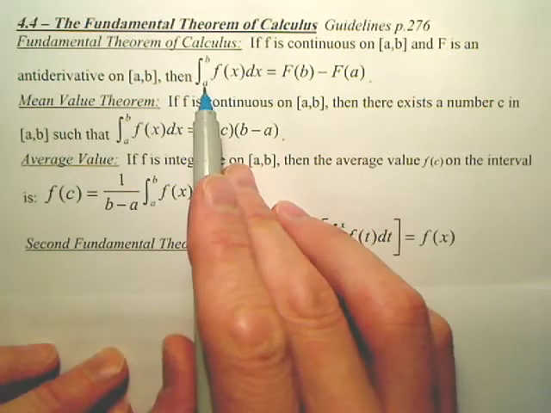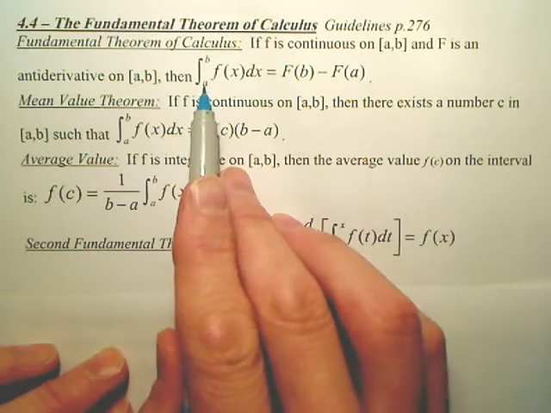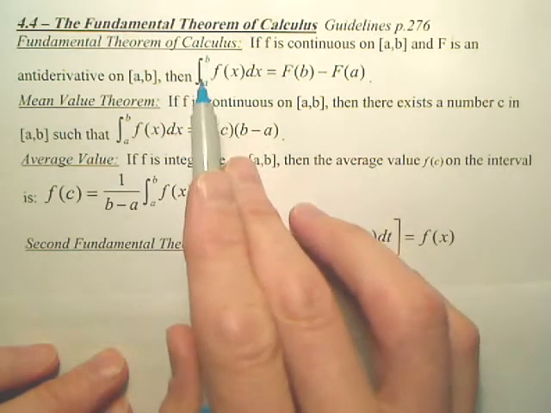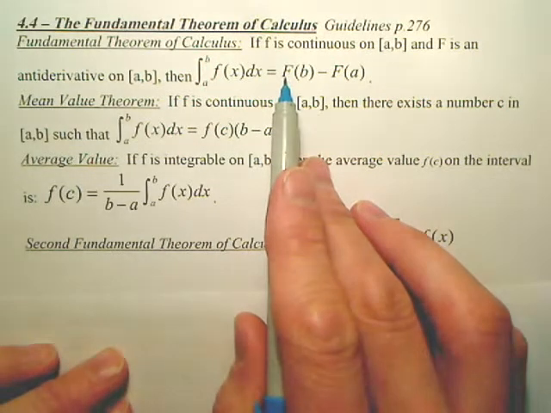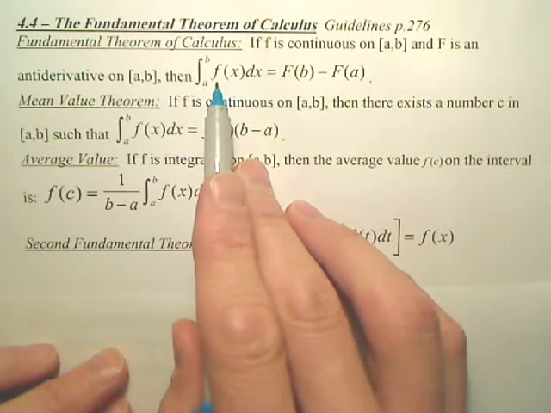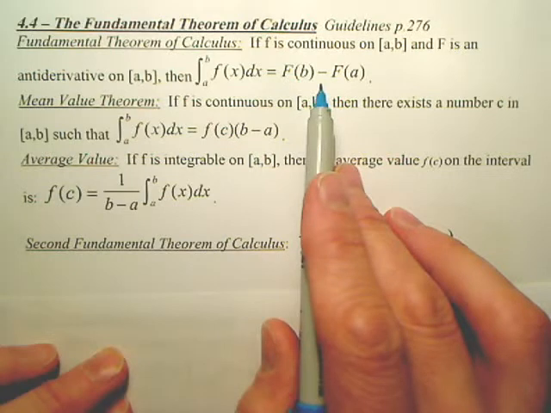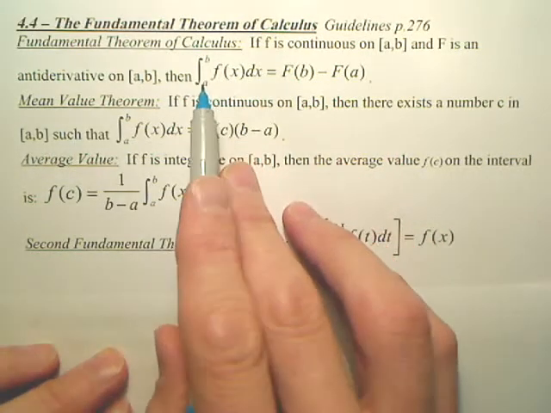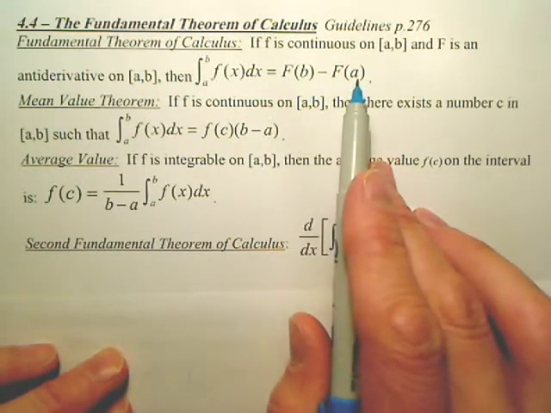A definite integral means you have a number from one point to another. This is called a definite integral. You're going from A to B. So the area under the curve, basically, capital F means antiderivative or integral of f. So all we basically do is take the integral of f of x, plug in the b, plug in the a, and subtract the two. To find the area under the curve on an interval of a function, you integrate, plug in b, plug in a, subtract. It's actually very simple.